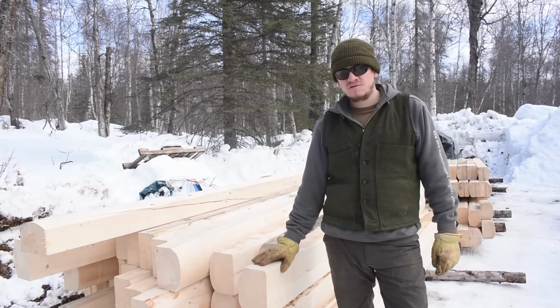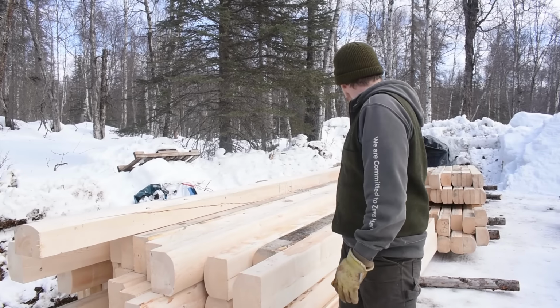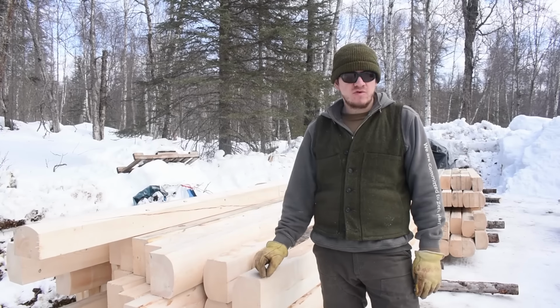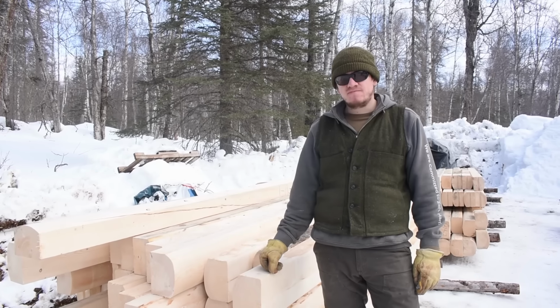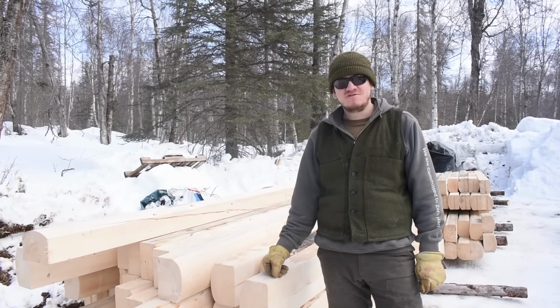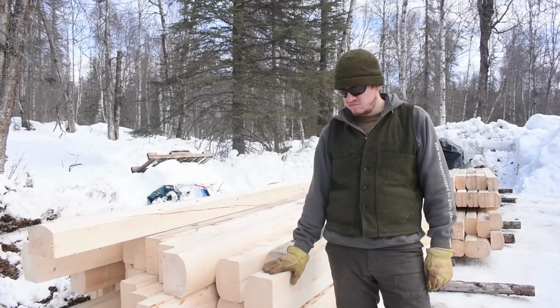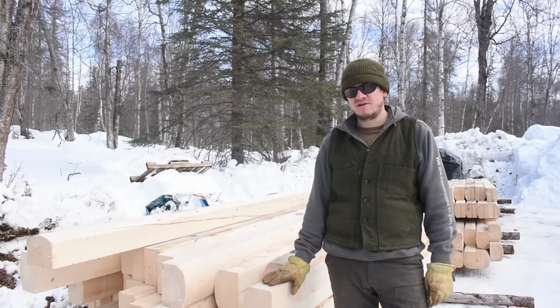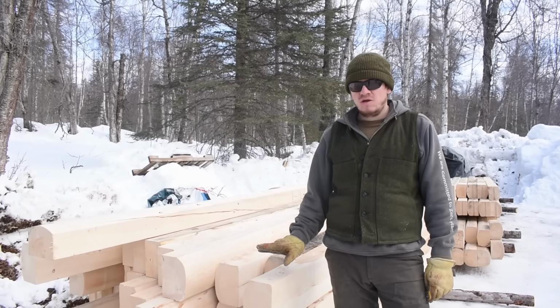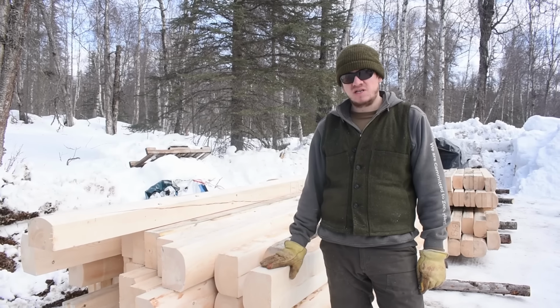All right, we got the logs. Delivery went smooth. Smooth sailing. Perfect weather for it. They were able to get in and out of here fine with the tractor, trucks and trailers. And so next step, I think tomorrow we're gonna run into town and get some extra tarps, just because it is gonna be at least a few weeks before we start getting into these logs.